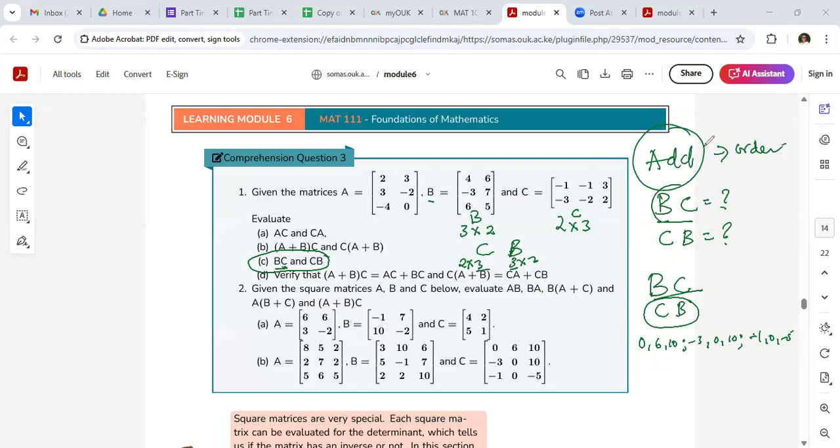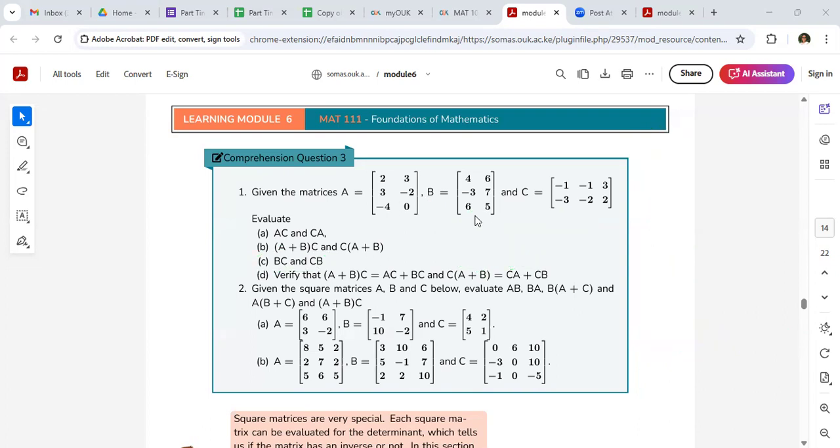So I'll give you 5 minutes. 5 minutes are enough. So we are multiplying B and C. B and C are on the screen. So multiply B and C. Five minutes, because I still want to cover determinants. I want to cover the entire module today. So the upper alphabets you're working out BC. The lower alphabets from J downwards, you're working out CB. Then you give me the answers.